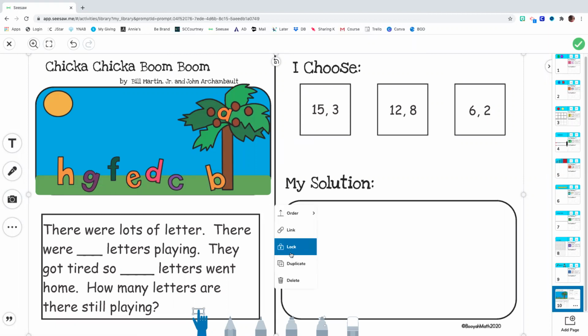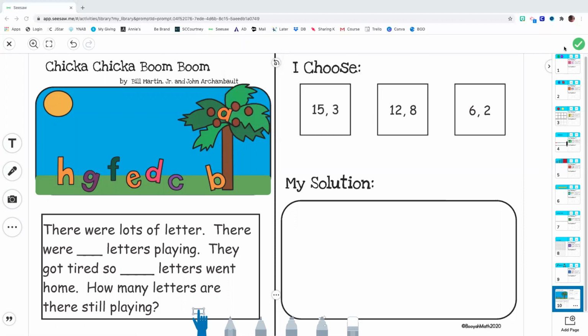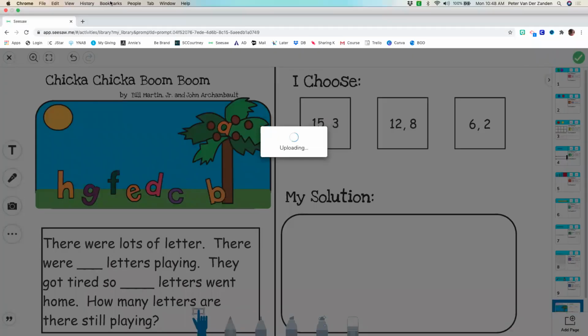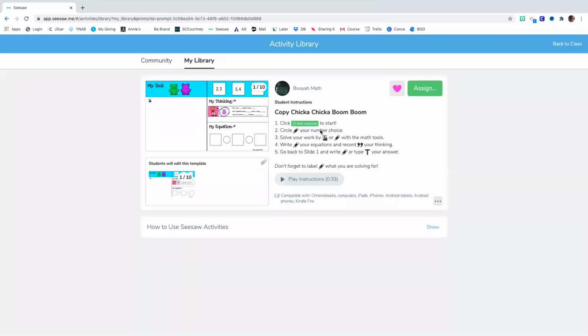You're going to want to lock this onto your slide, and the numbers are already in there for you. Okay, so that's how you can change the problem type. Of course, don't forget to click those check marks. It's kind of like the students. And I have now changed the story to be what I want. You're going to save it. And now you're good to go. Assign it, all those things.